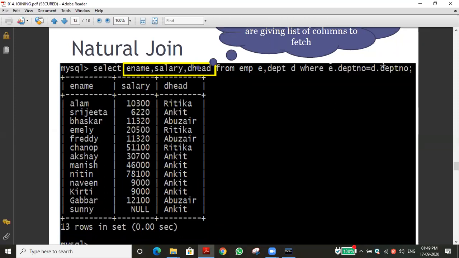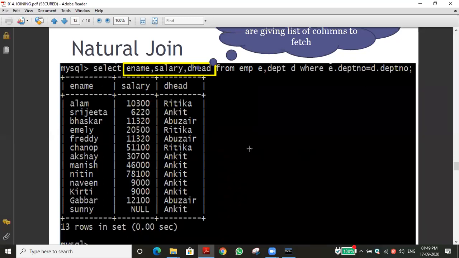But what is the difference here? We are selecting columns. Specified columns alone we can select. If you are selecting specific columns, that is called natural join. If you are selecting all columns, that is EQJOIN. That is the first thing. And the second difference is this: if two column names are similar in the two tables, EQJOIN will display all the columns, even though the two columns have the same name. But in natural join, if the two columns in the two tables are similar, it displays only one column.